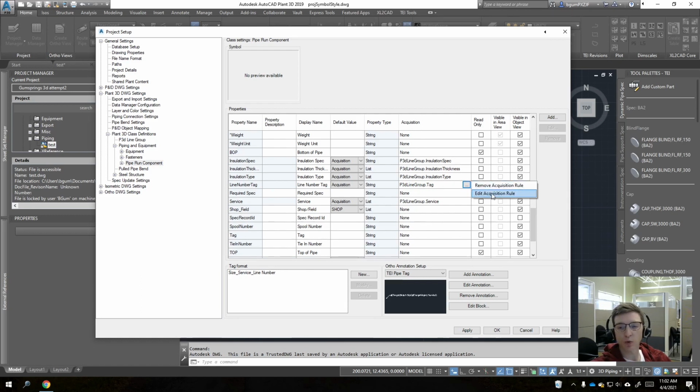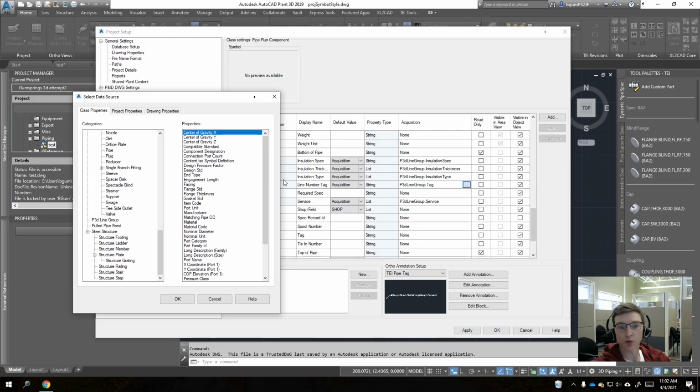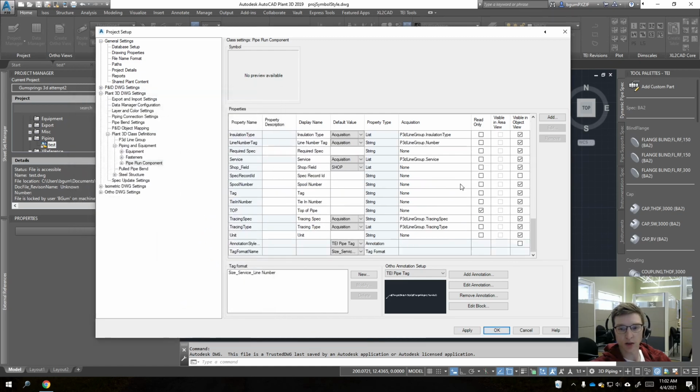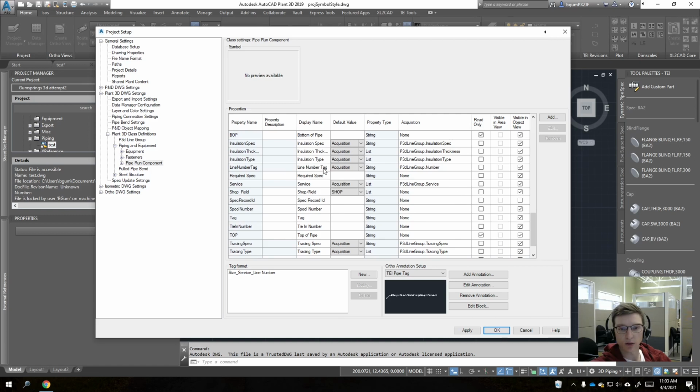And I think that makes more sense because what you're really after here is truly, in fact, the number and not the tag. So I'll go ahead and just set that right now, and then we'll continue on with what we're actually here to solve, which is adjusting our pipe run component tag entirely.